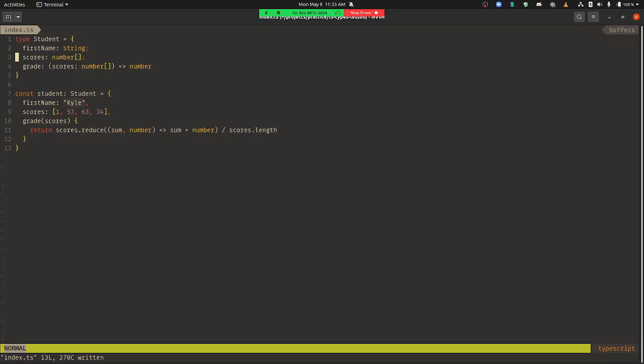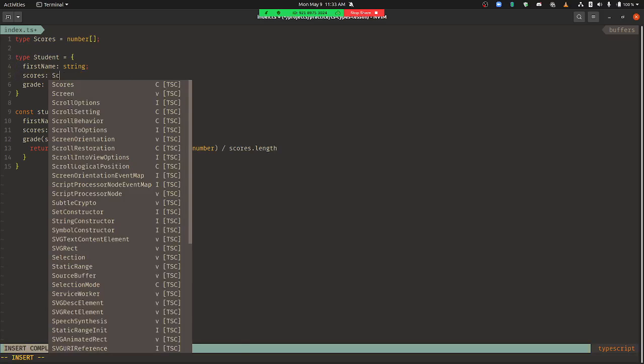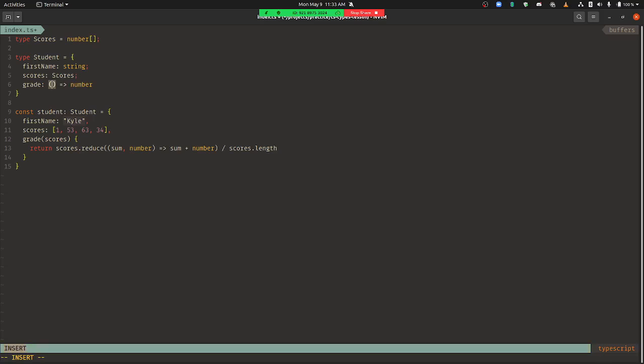For line 4, when we're setting up this method that we're going to use, is it possible that rather than saying scores and then colon number, could we just recall the type of scores that we've already assigned on line 3? Not directly. What I could do is make a type called scores that is equal to an array of numbers. And then I could use that for both of them. I could say scores is scores, and that's scores. That's why it's called a type alias.